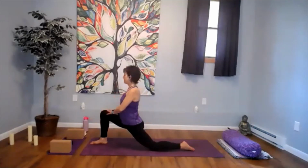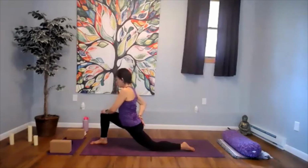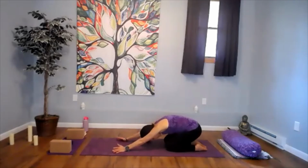And then we'll all inhale, coming back to face the front, exhaling to stay, and then we'll take that twist to the other side. So again, maybe inhaling to lengthen, thinking about getting taller, and then exhaling, twisting over to face that front leg. So hands can come to the thighs. They could be in a prayer position. We'll stay here for just a couple more breaths. And then inhaling, we'll come back to face the front, stepping that left foot back, and we'll shift our hips back into child's pose. So you might stay here, or we can add in that vinyasa.